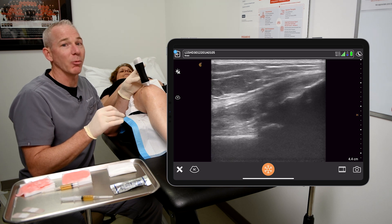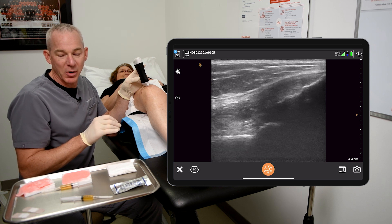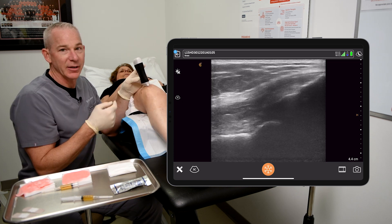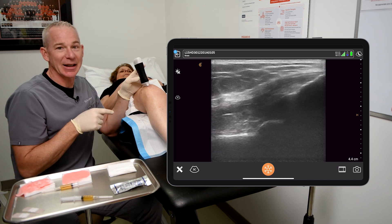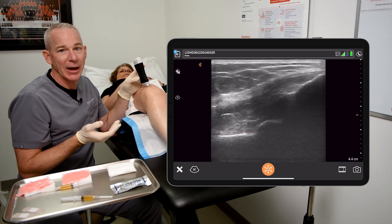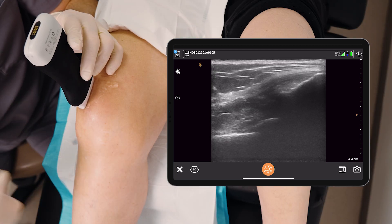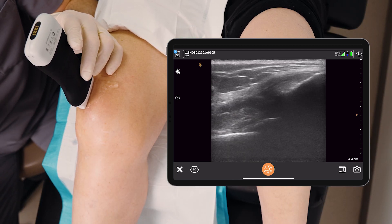The effusion we saw in part one of this video isn't present anymore. So how do I know where to inject the PRP into the actual knee joint fluid? In the old days you would simply go through the front and hope it got there. Some people advocate just sticking it in, but the trouble is if we land inside the pre-femoral fat pad the patient's going to have a big flare-up and it may not help much. Some people advocate placing it under the patella medially, and that's kind of my last approach if I can't get this one.